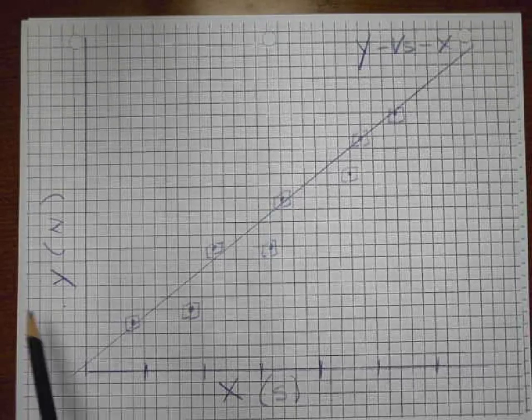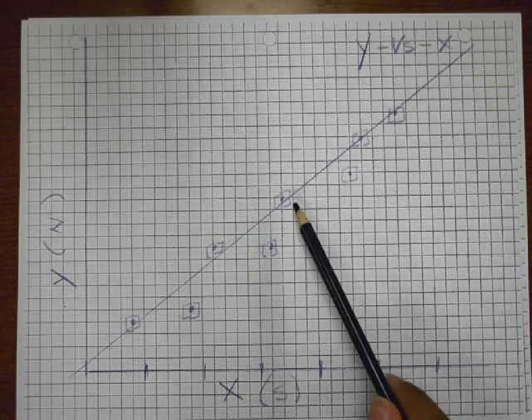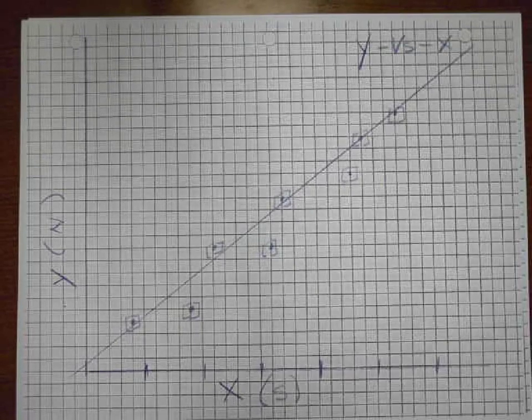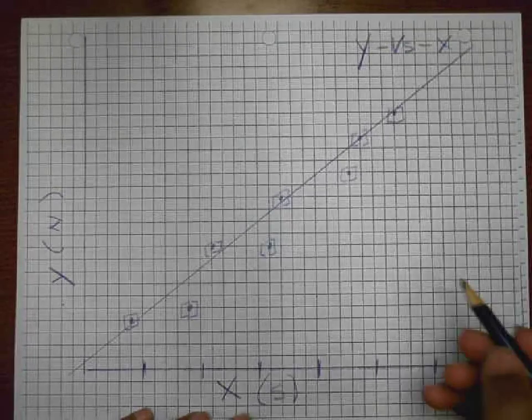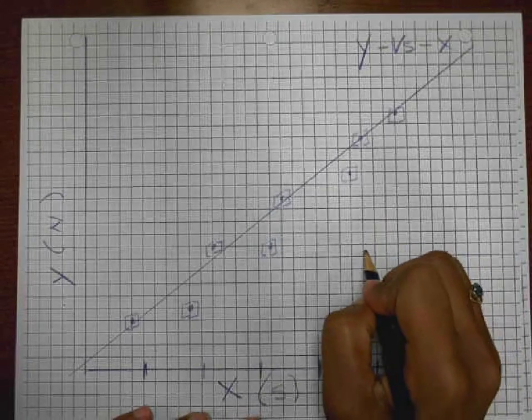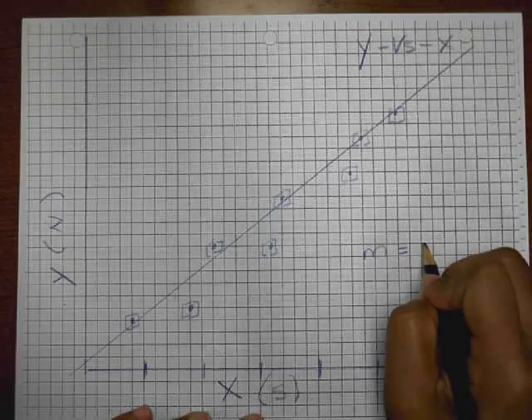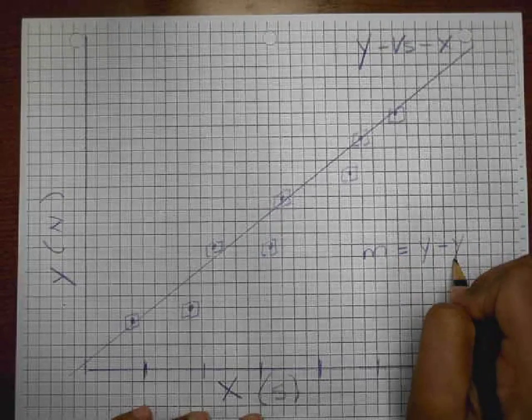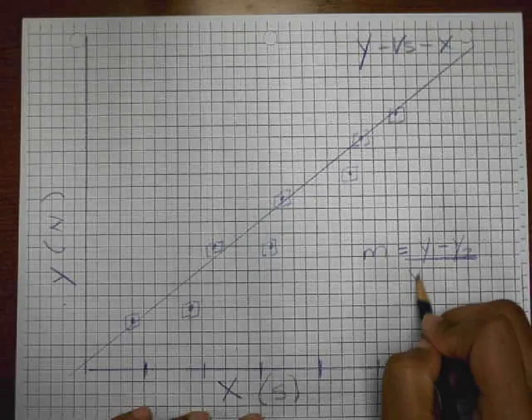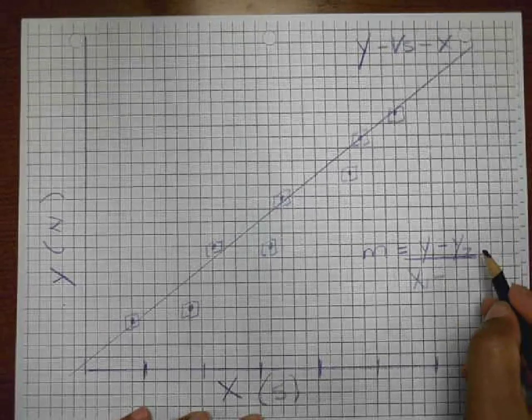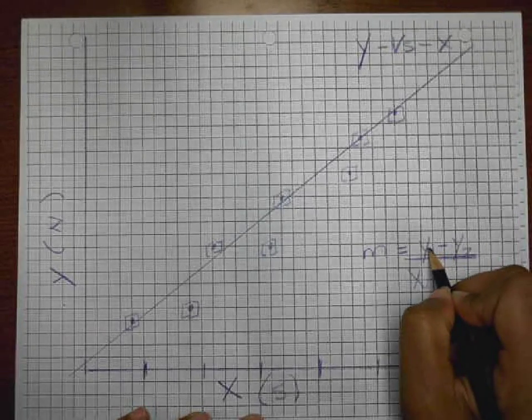I have a title, my axes are labeled, I have my data points, they have their error bars around them, and I have a nice straight line. And then from this point, you can pretty much come up with the answer for your experiment. It could be the slope. If the answer is the slope of the line, and I know it's been a long summer, I'll give you the equation. The slope, m, is y1 minus y2 over x1 minus, oops, I got that backwards.